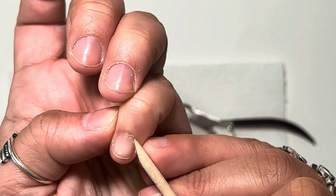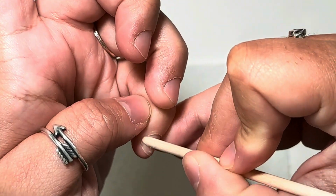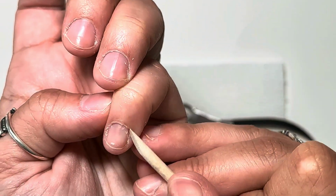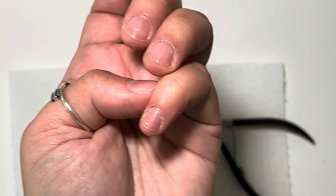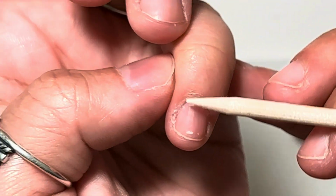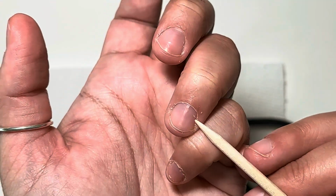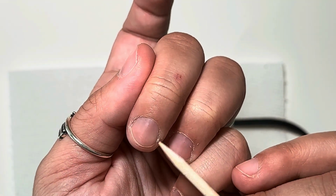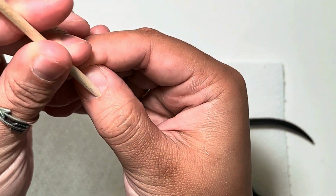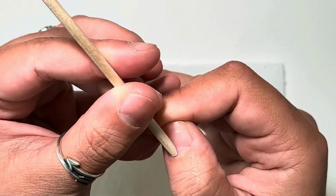So when you're doing this step, you don't have to be super rough. In fact, you can just use a medium to light amount of pressure and it will expose all of the dead skin on your nail plate, and it will show you exactly where you need to begin to file and the part of the skin that you may need to remove with your cuticle nippers. But again, be very gentle with this part because it is just meant to show you exactly what needs to be removed.